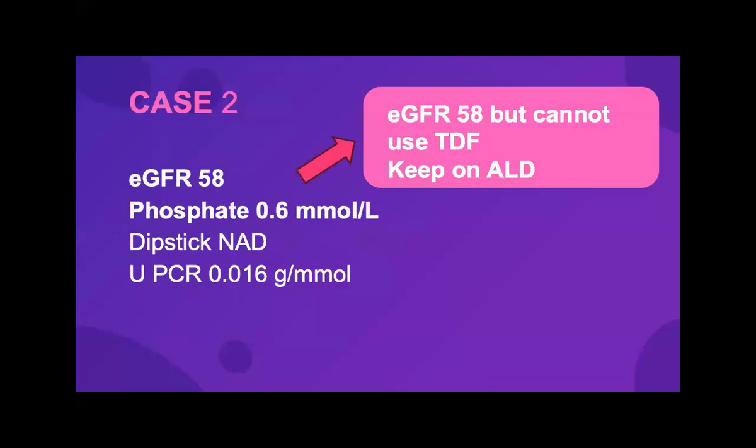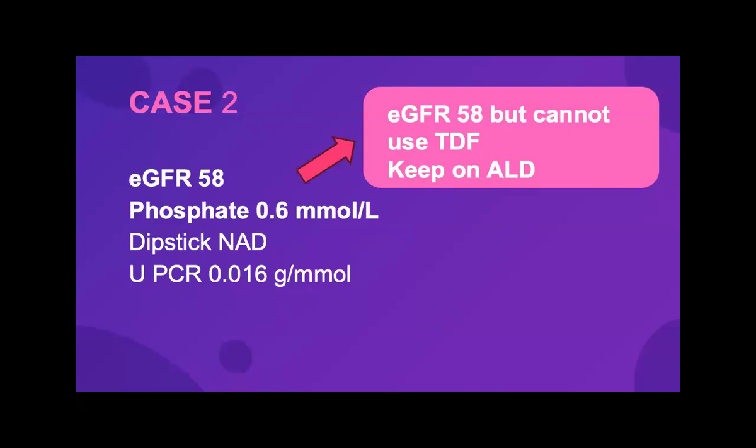If you suspect nephrotoxicity, you continue on the renal-friendly regimen and you never reintroduce tenofovir. So here, for example, her EGFR is now back above 50. So based on the charting, you could introduce TLD, but because we're suspecting tenofovir nephrotoxicity, you must keep her on the ALD. If on review you suspect that it actually maybe wasn't tenofovir related, you can consider moving back to TLD 1 to 3 months after your EGFR normalizes.